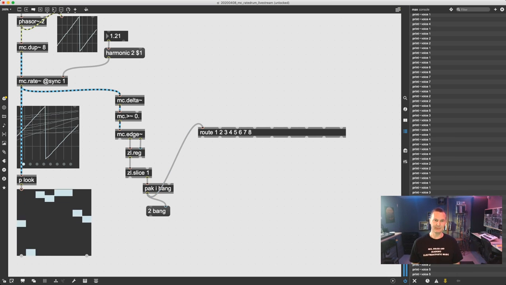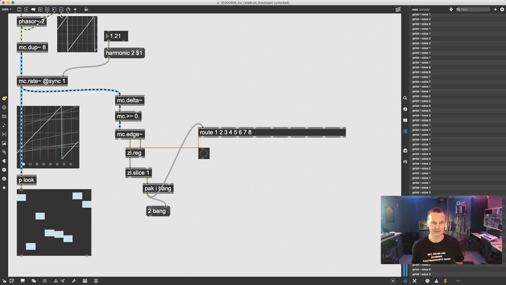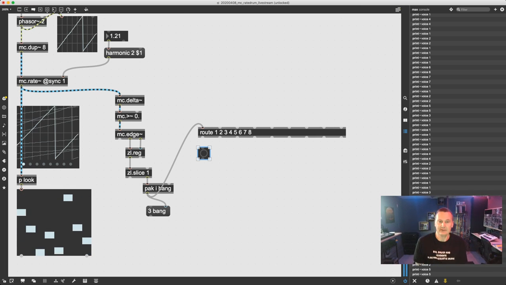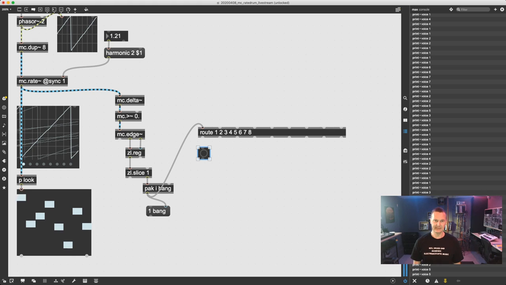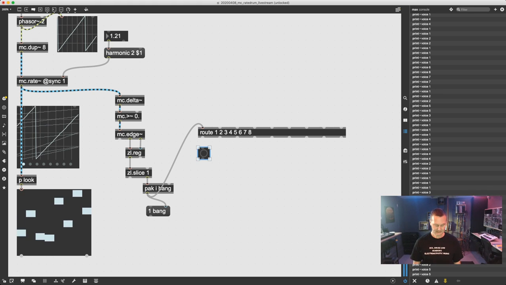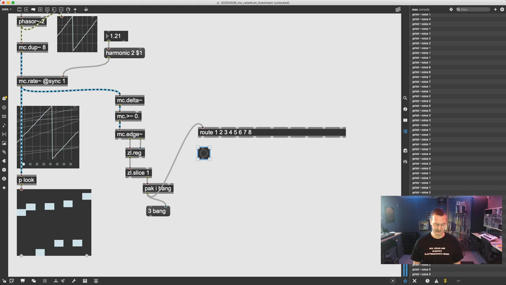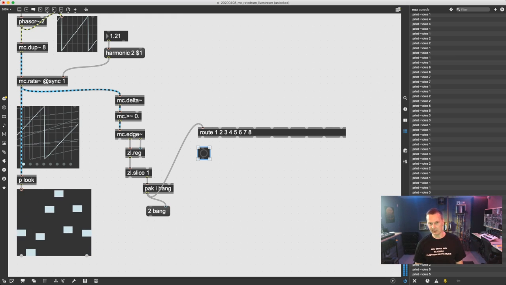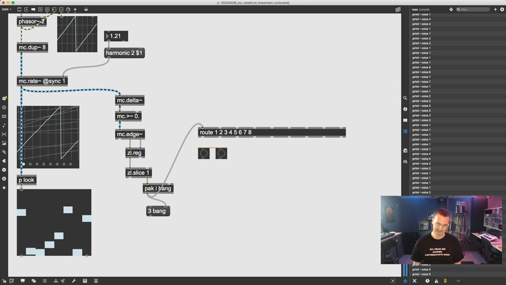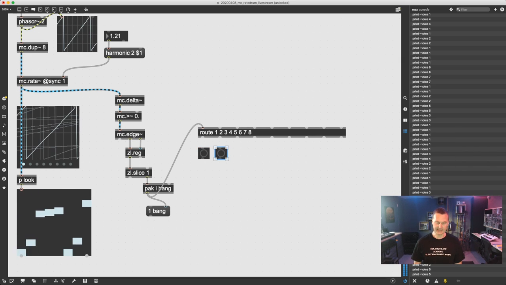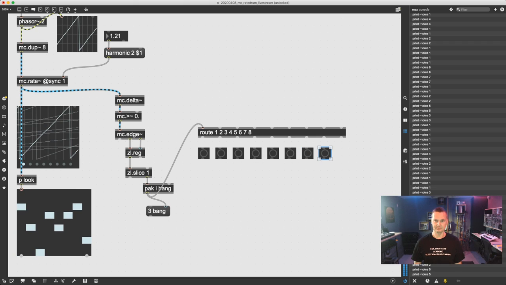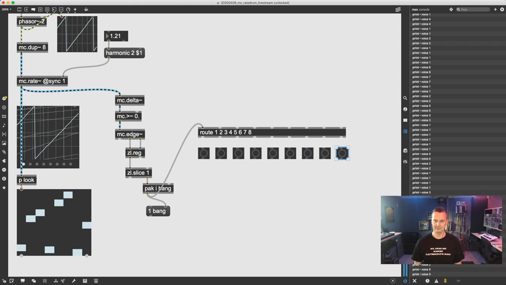And then let's make some bangs. So just type in an unlocked patcher, just type B on the keyboard to get a bang. And you can just either duplicate, Command D, Control D, or hold down Alt or Option to drag. And then make 8 of them. Did I make 8? No, I made 9.